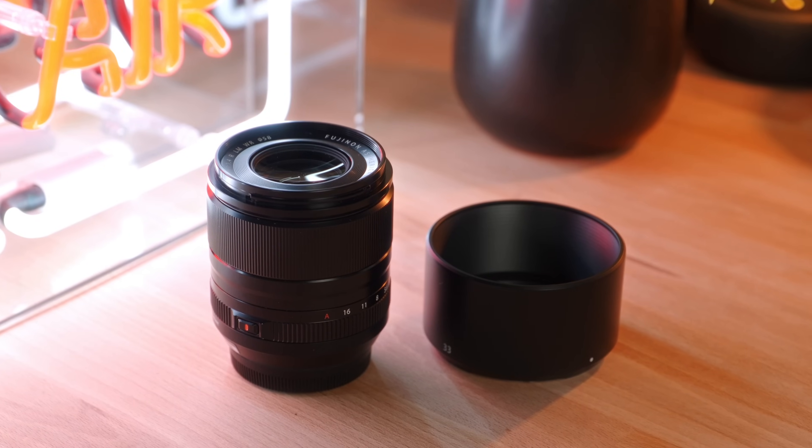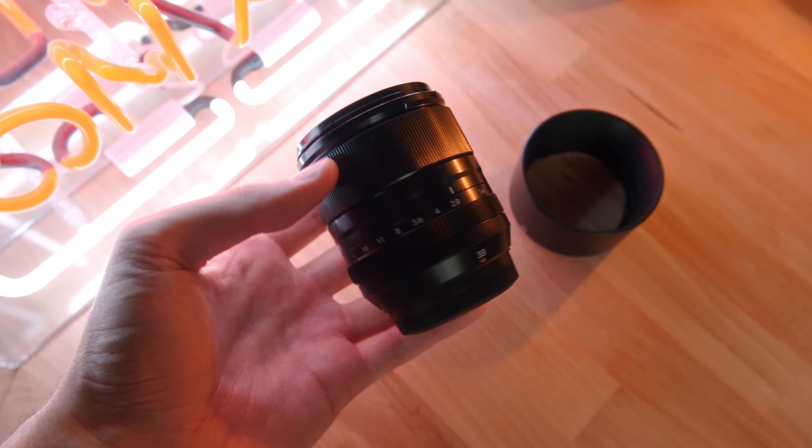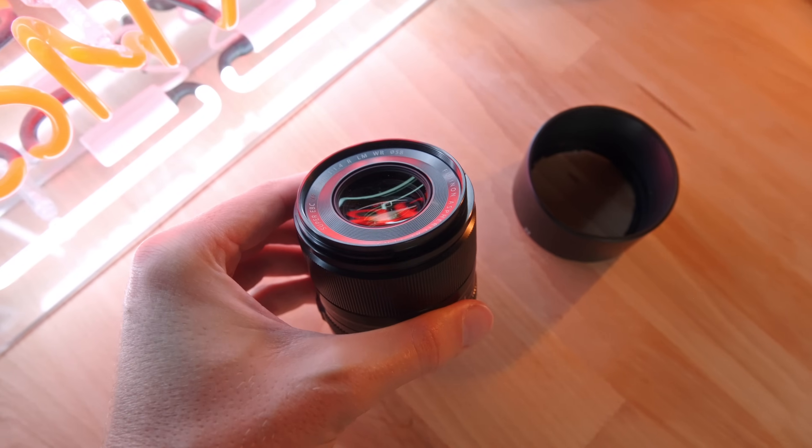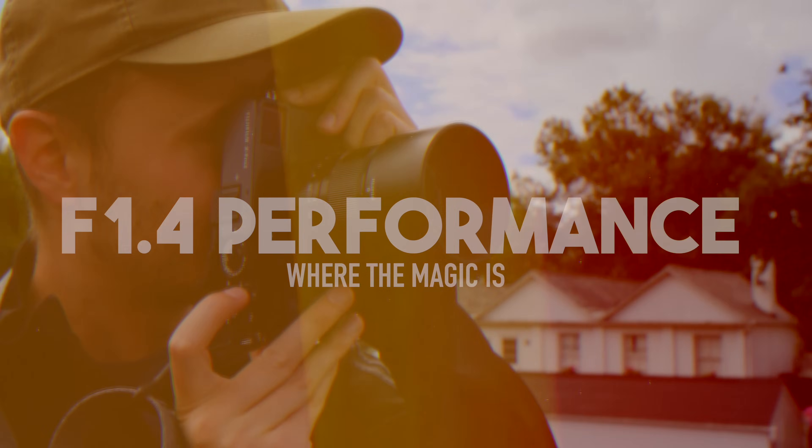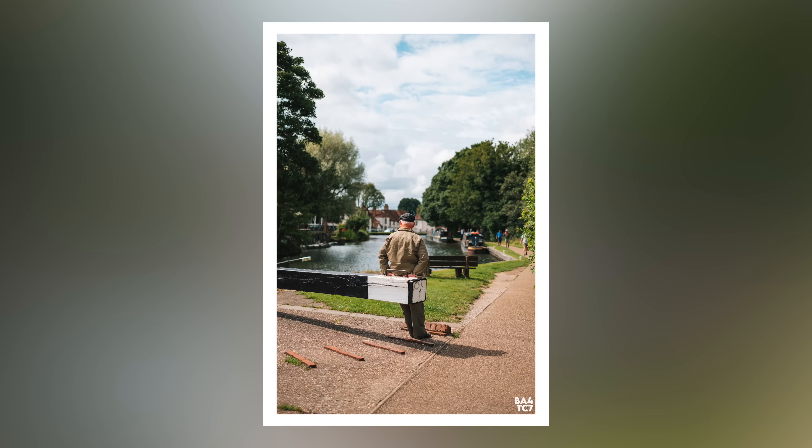And at the end of the day it's really not that big. I'm going to show you some video later of me using it on the X-Pro2 and I've not really cared about carrying the extra weight. Now I think an awful lot of people are going to wonder what this lens is like at f1.4, so that's where we're going to start. Up on the screen we've got some f1.4 images and I truly think this is where this lens comes alive. I do think it offers that kind of full frame look — that background separation.